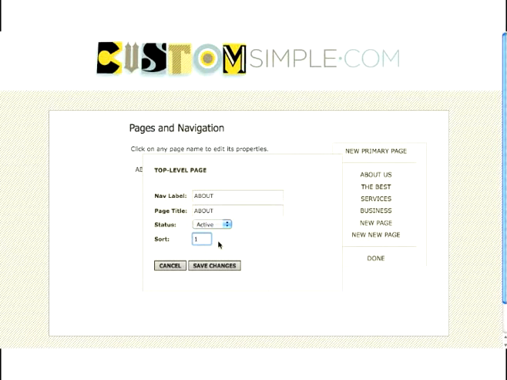And then we're going to set our sort order. So if you want to control the order of this navigation, and it's not in an order that you want, all you do is go in and sort these however you would like them. So if we wanted business first, we go in and set our business as 1, maybe our services as 2, new page 3, About Us as 4, etc. Let's go ahead and keep this as 1 for now.